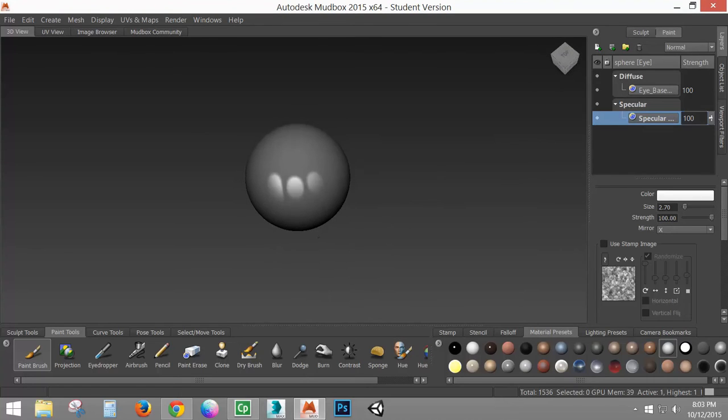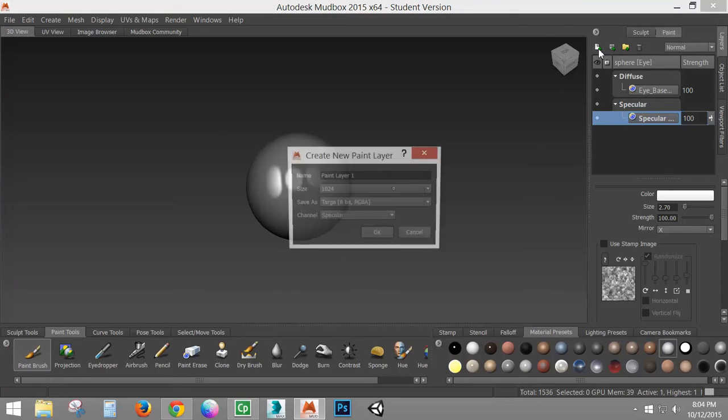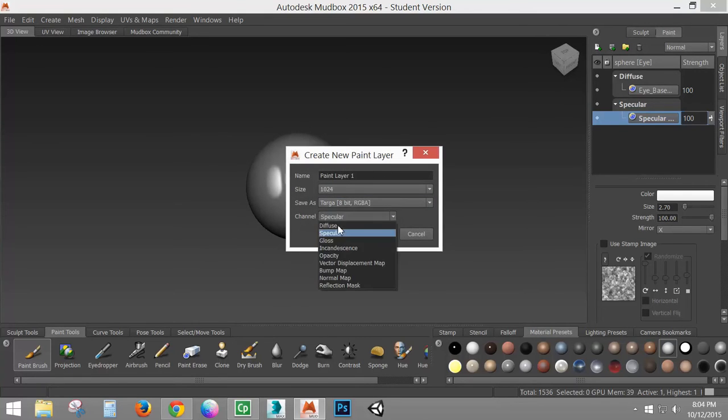Okay, so basically you can see that each one has a different level of specular. So we can see this one is like a hot bright white, and then it's kind of a fuzzier specularity with not as harsh edges, and then an even more foggy or blurry specularity. Now we get into gloss.